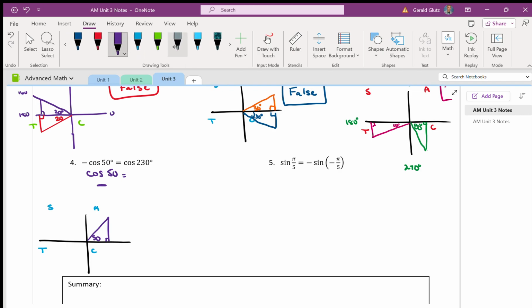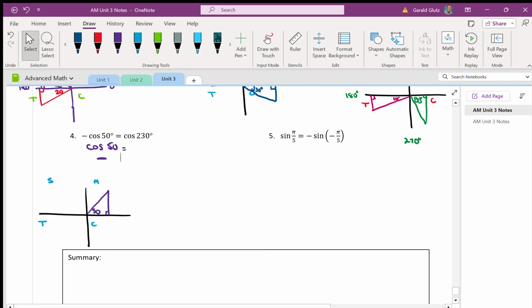And then we have cosine 230. So 230 would be 50 past 180. So we go all the way around here. 50 degrees past 180. So that would also be cosine 50. I look at the quadrant here. Tangent is positive, so cosine is negative. So that would be a negative. Oh, we have cosine 50. Should put the degree sign there. Cosine 50, both negative. So this one is finally true.